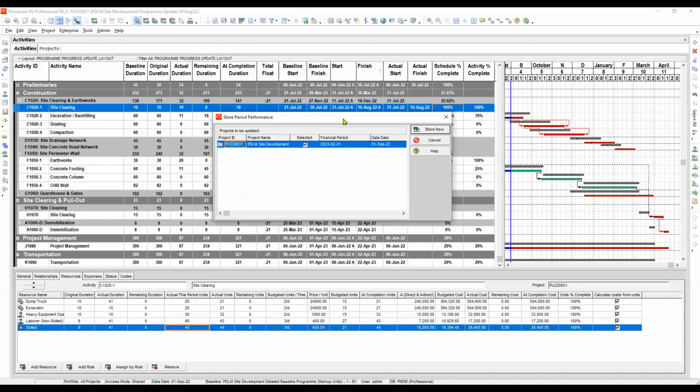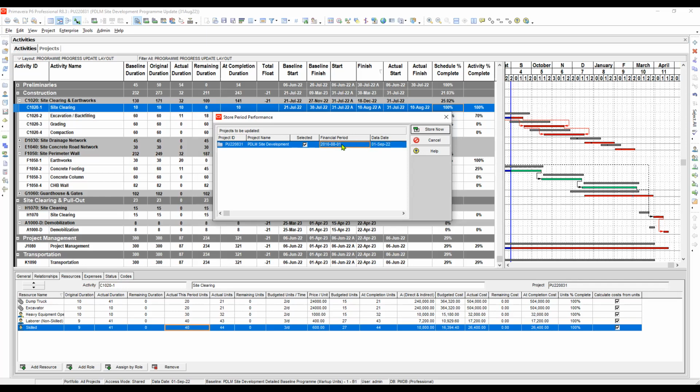Okay, here we go. So what is our financial period? Let's change this to August, August 1 to August 31. The data date is the 1st of September, and it is understood that the ending period should be 1 day before the data date.